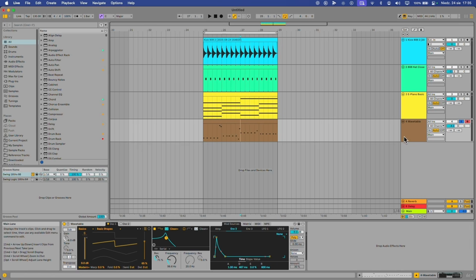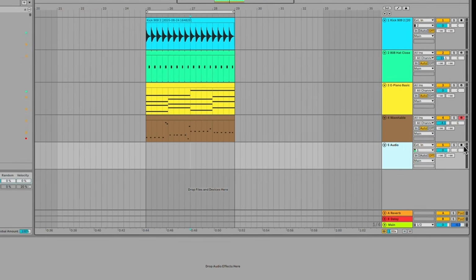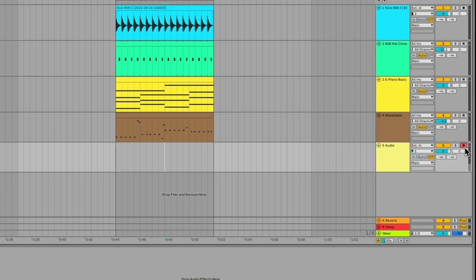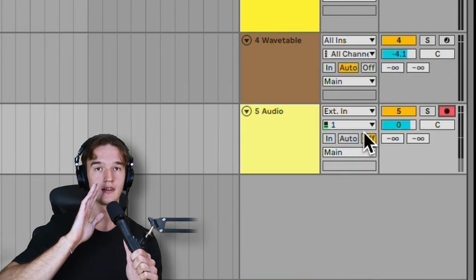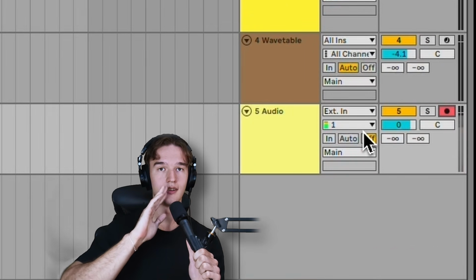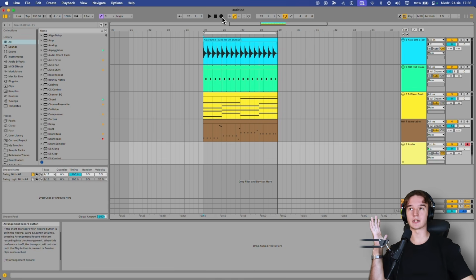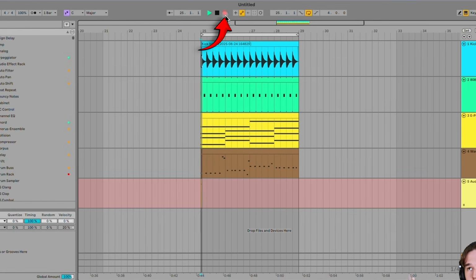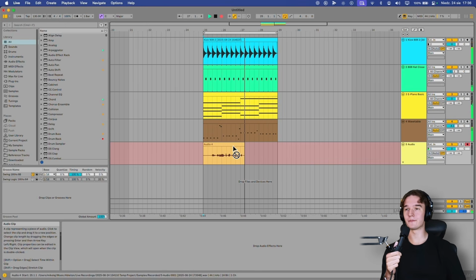And now, let's create a new audio track. The shortcut for that is Control T. And then we need to press this button right here, so it lights up red. So this is gonna arm this audio track so it actually gets input from your microphone. See, something is starting to happen there. So now I'm just gonna press this record button up here and I'm gonna sing. Yeah, literally right now.